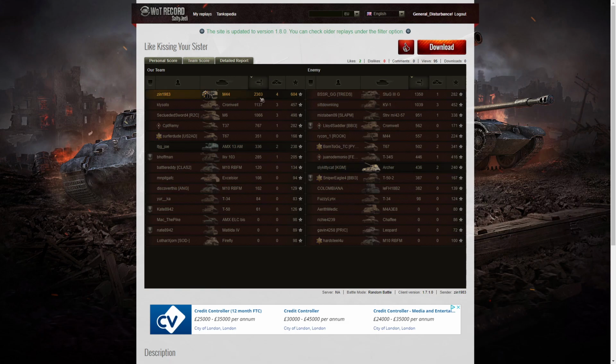And we can see that he did get the highest damage, 2,303 hit points, the only player to get over 2,000 hit points in total. The next highest scorer was in fact the Stug 3G on the enemy team with 1350, and after that it was the Cromwell on our team with 1137.